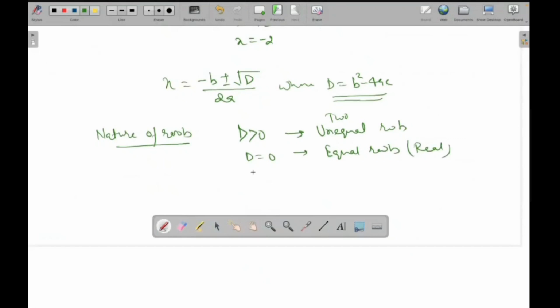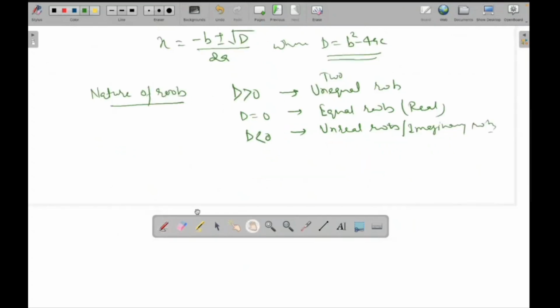But when D is less than 0, then we will have unreal roots or imaginary roots, which we will not learn in this class, but rather in higher classes, how to evaluate it. We call it imaginary roots. What does it mean? When you have an expression like this, for example, minus 3 plus minus a square root of minus 5, divided by 2 into, say, 3, I don't know how to evaluate the square root of a negative number. So we will be stuck here, and we will just say that this is an unreal root, and leave it at that. We will not be calculating anything further right now. When we come to the 11th standard, then we will evaluate this as well.